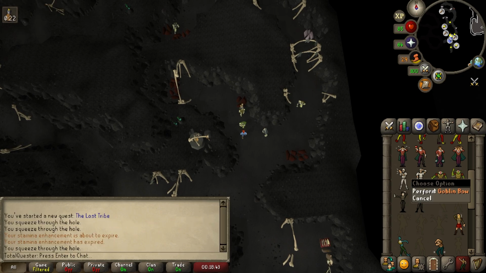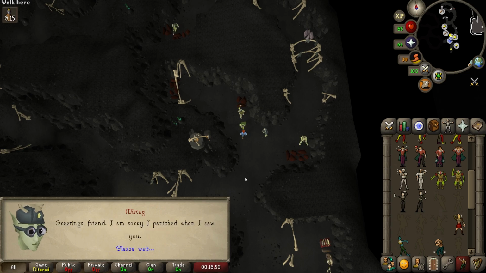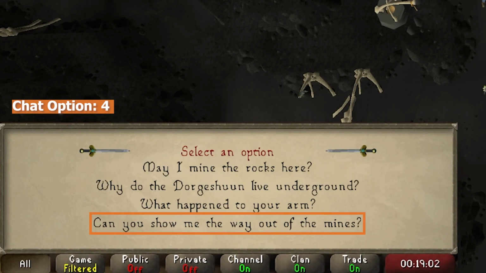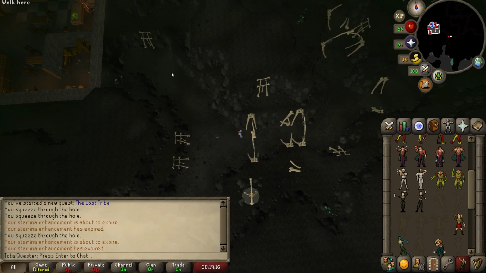Once found, talk to Mistag, and after your initial chat where he freaks out, then perform your goblin bow emote in front of him and continue through the chat where he mentions that he wants peace. Afterwards, chat to Mistag once again and ask, can you show me the way out of the mines, to have Mistag return you to the start of the caves.